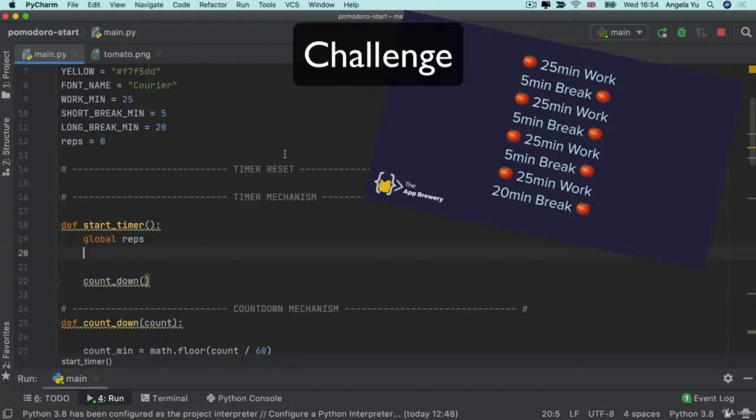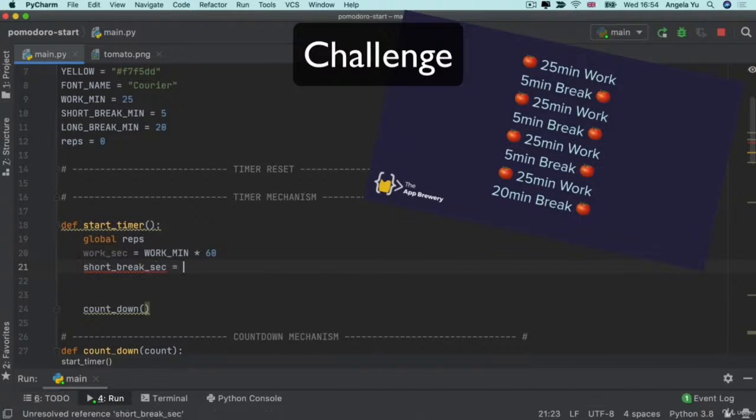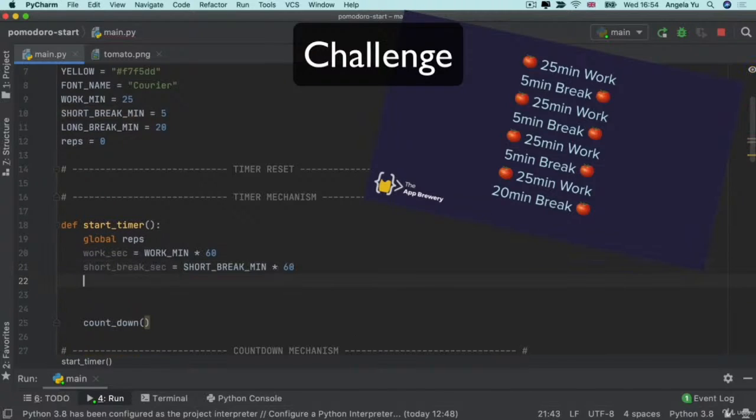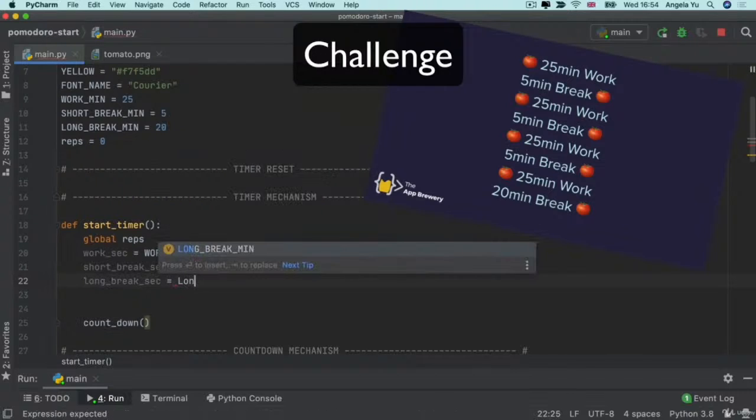For example, we would start out with work seconds, which is going to be the work in minutes times 60. And then we have our short break seconds and our long break seconds.